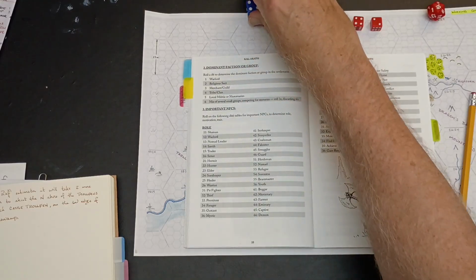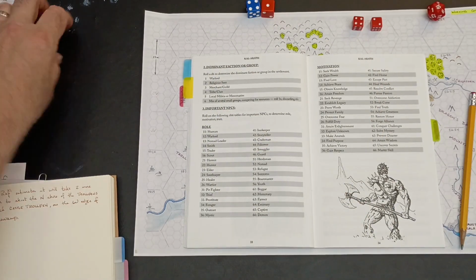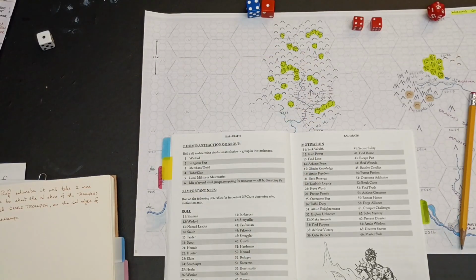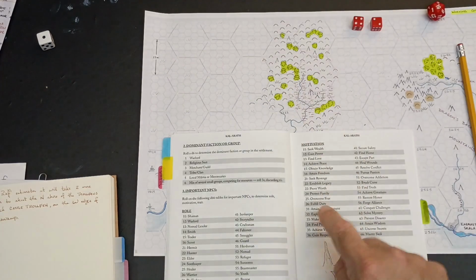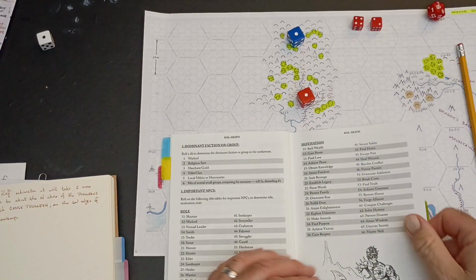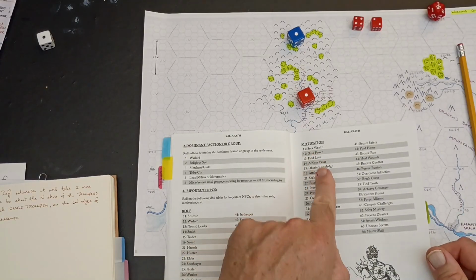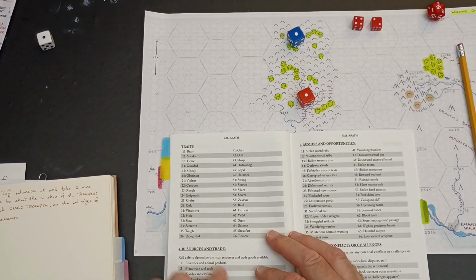So that's a 41, would be an innkeeper. So they encounter an innkeeper. He offers them shelter for the night, and perhaps, let's see what his motivation is. His motivation is on the next table here. That's an 11. He is seeking wealth. So the innkeeper invites them to stay, but is charging a pretty penny.